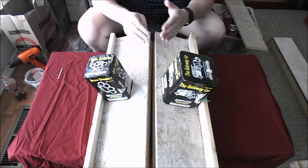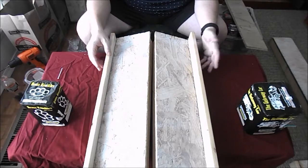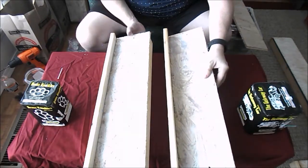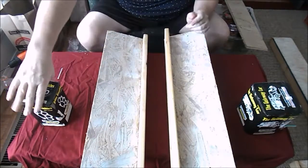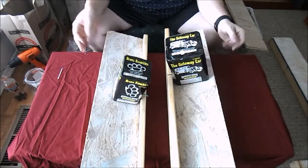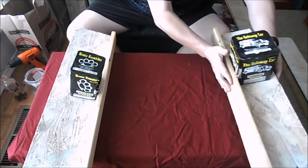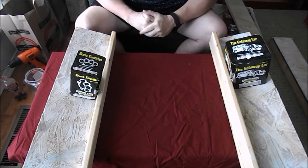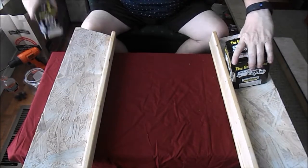The great thing about this is you can do a couple different configurations. Let's say I put another board in the middle — I really want to have some fun — I can spread them out. I can offset them a little bit and have them crisscross. Obviously I'd spread it out so that way they don't run into each other. With that I can have a crisscross effect too, so you can get really creative and create a unique, one-of-a-kind show.